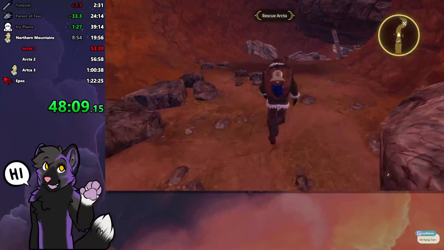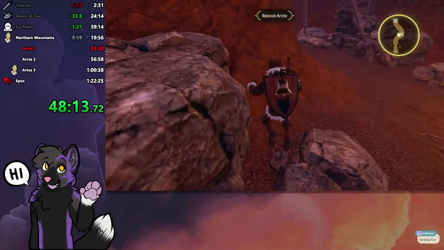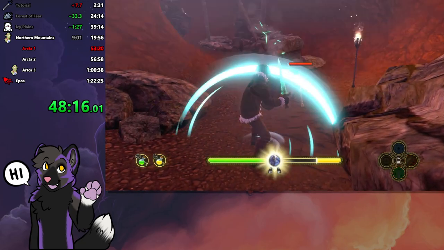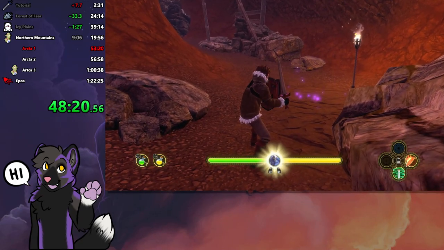It do be the flying tome. We've not even got the ability to fly yet, and he's already doing the thing. He is cheating. He's doing it early.